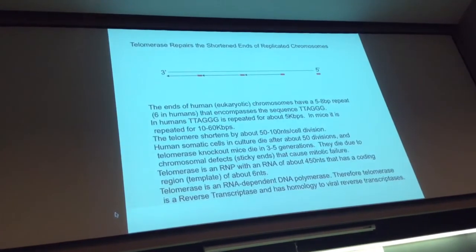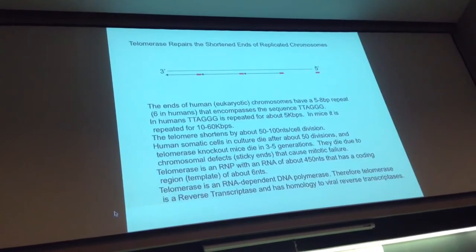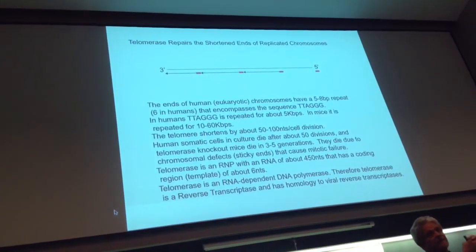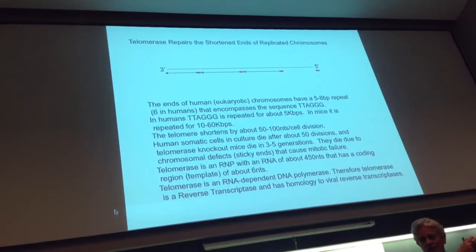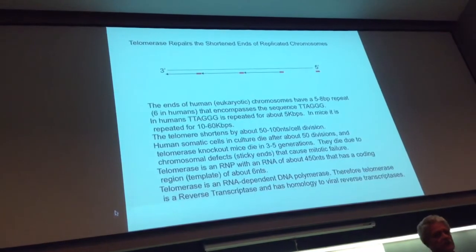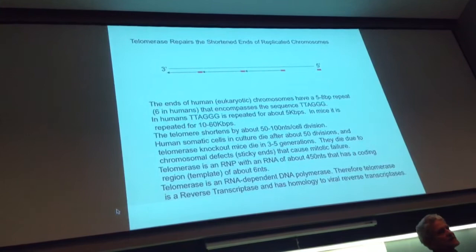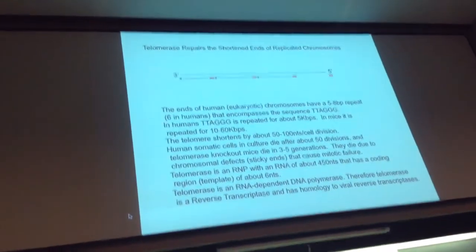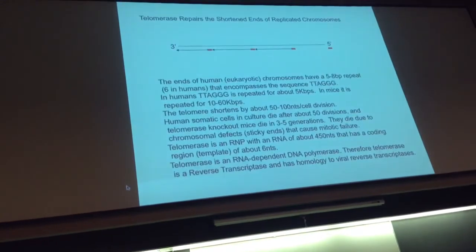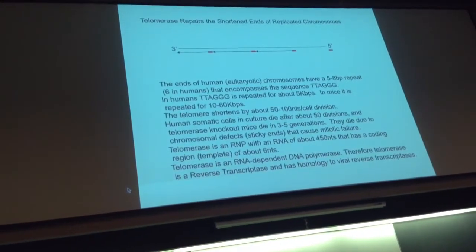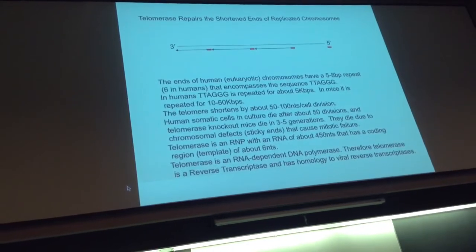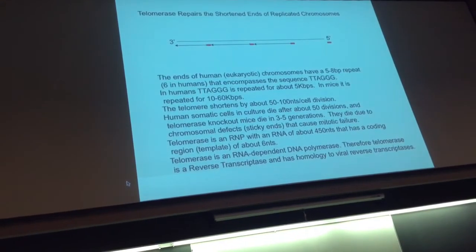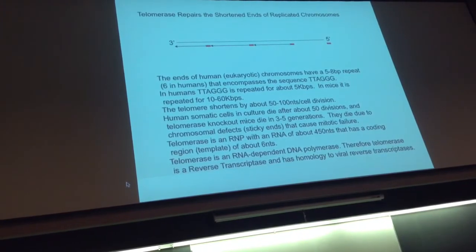Go ahead. Gametes and early cells, right? Because when you first form a zygote, that guy's got to divide. You've got one fertilized cell, and he's got to go to quadrillions of cells. He's got to divide lots and lots. So during early development, cells that are not differentiated in particular have telomerase so that they can replenish and the organism can develop. Yes, ma'am? So does the telomerase degrade in wild-type cells? It's not expressed. The genes are just shut off, so they're not expressed.